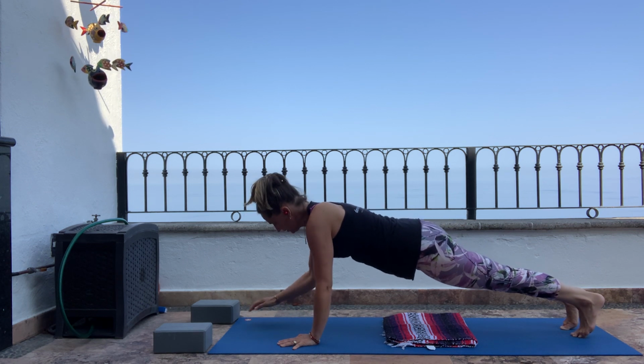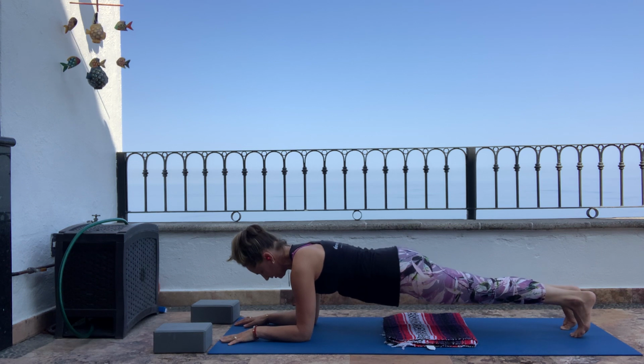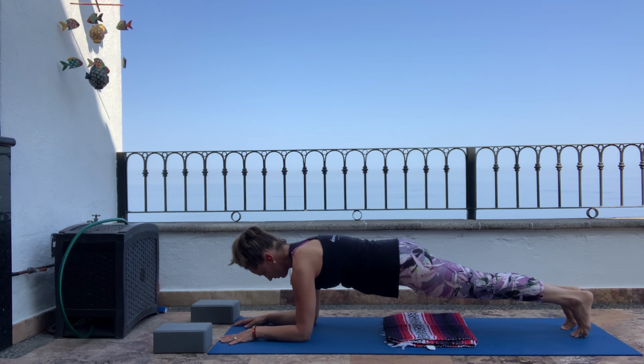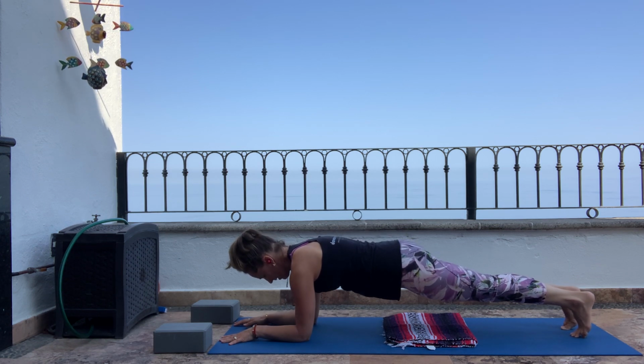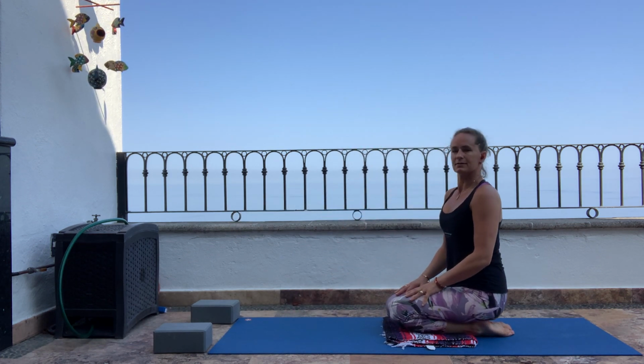And you'll notice when you get down here into an elbow plank, it's difficult in a different way, but same idea. Pull your belly up and in, hollow out the front side of your belly. Core is so, so strong. And then step it back up. Knees down and rest.